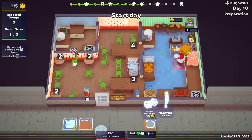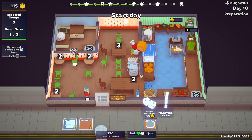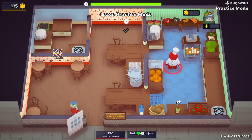Maybe we do this. The egg still needs to be cooked. Now, I think what I want to do is I want to do that. That and here we go. What I want to do is practice mode this because yes.